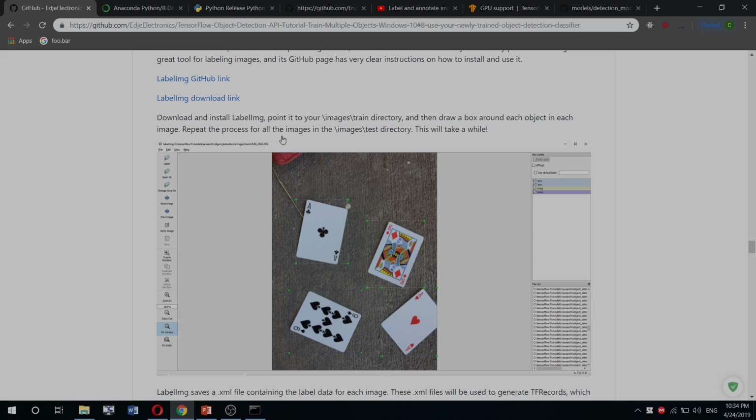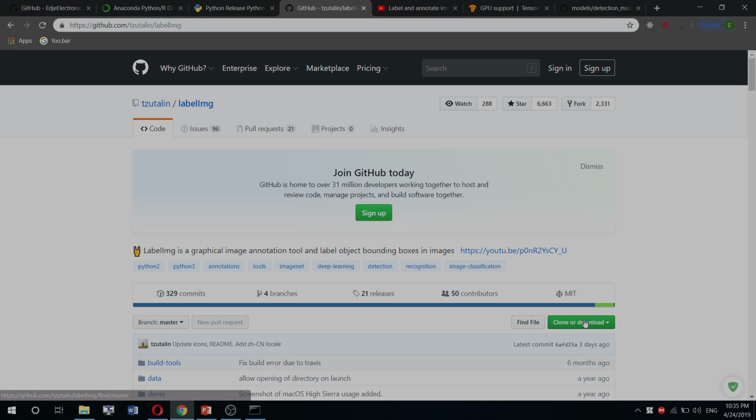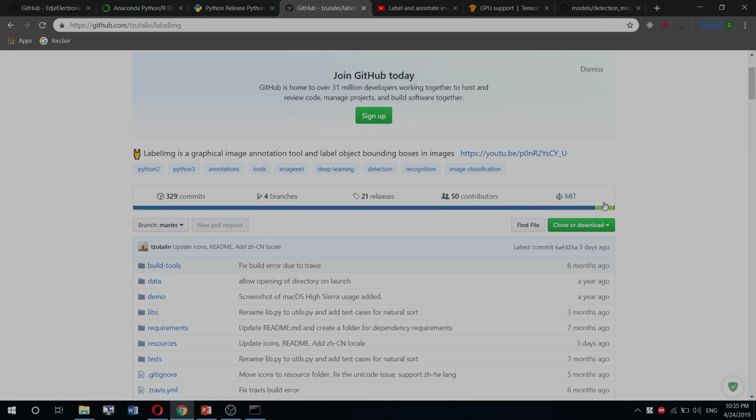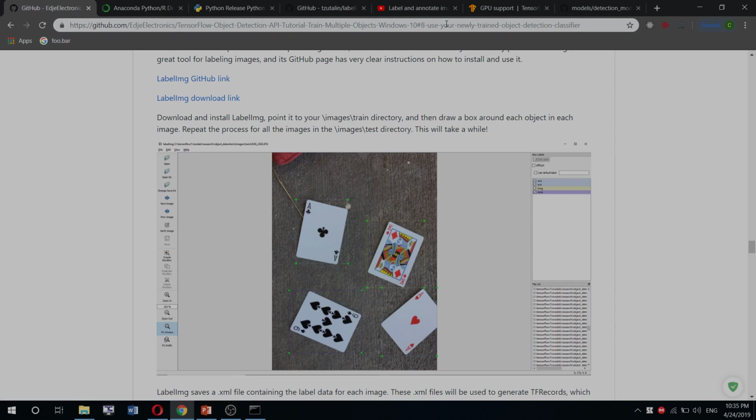What you would need for this is this software right here. You have it in here, but I already have it open. For example, you can download it off of here, or you can just go into the GitHub and clone this right here. I will put this in the description so that you have access to it more easily. However, you can also come into this tutorial and just download it through here.